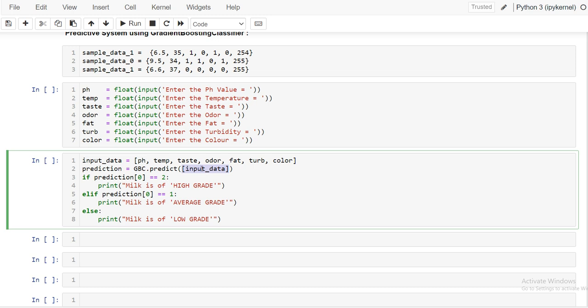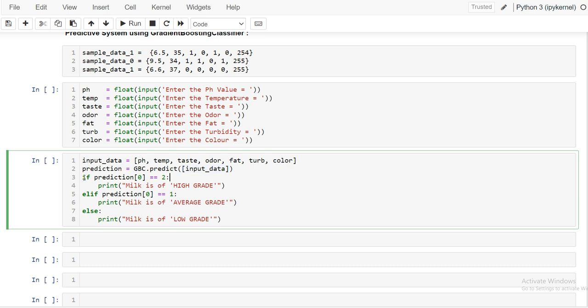While giving the input, we have to provide two square brackets. There is already one bracket and then another bracket, so the data becomes two-dimensional, otherwise you will get an error. So that is one care you have to take. List inside the list, so it becomes two-dimensional. Or you can use the reshape function here if you don't want to do it like this: dot reshape 1 comma minus 1, you can do it.